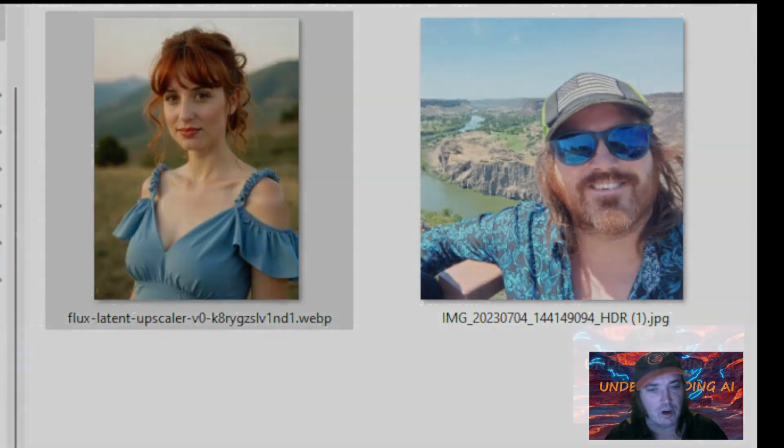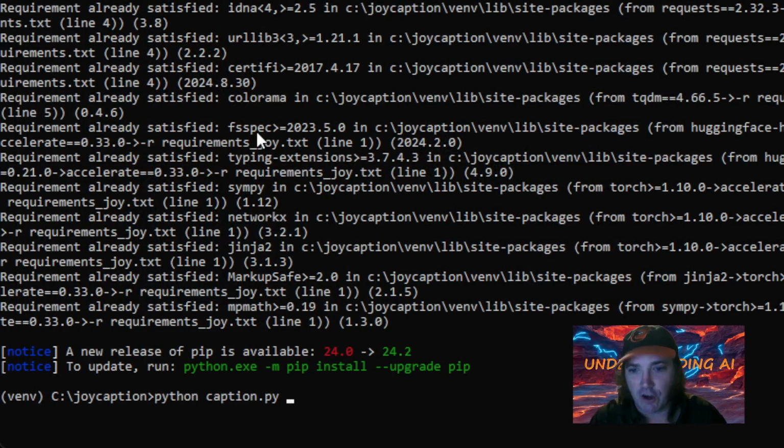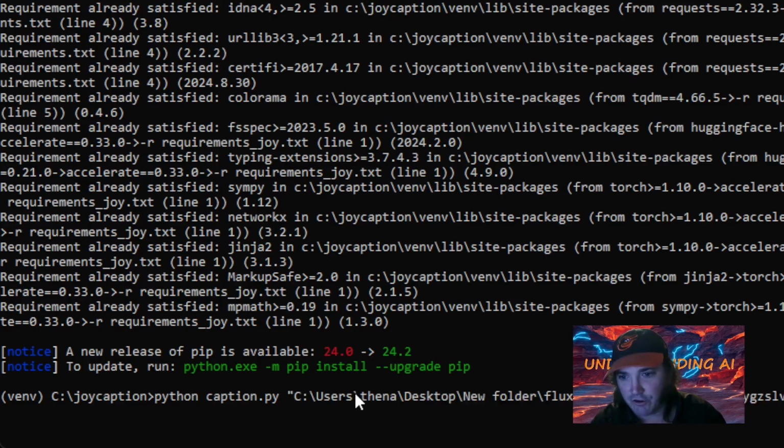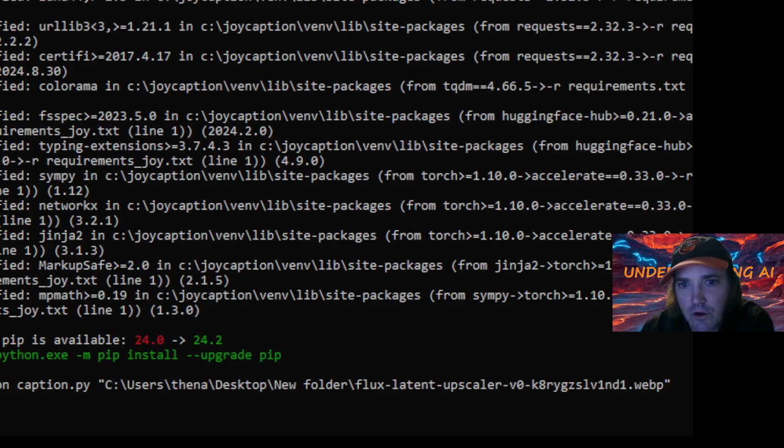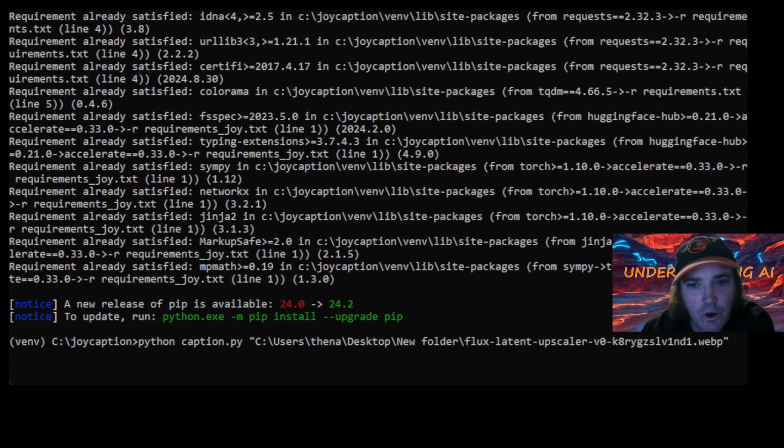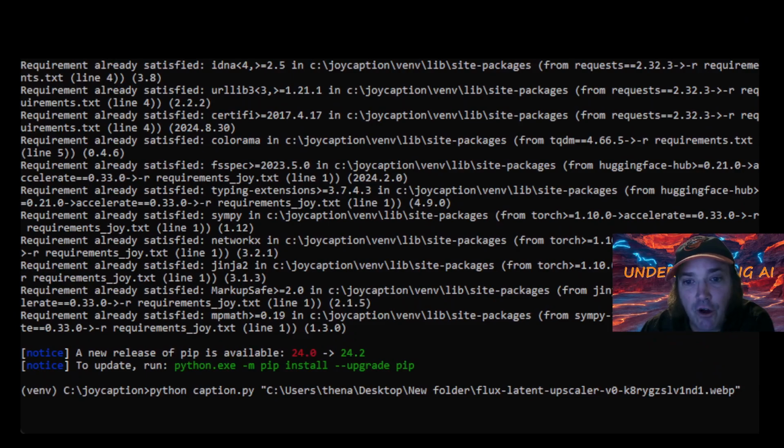Then we go back to our command prompt, where we have this all set up, python caption.py, and we hit Control-V. Now, this is going to use the default settings.